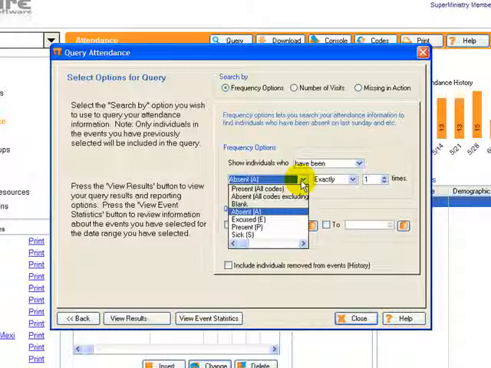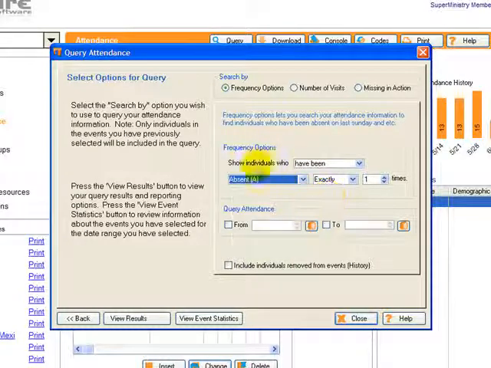But just so you understand, like if you scan someone for the T code, and that means present, wherever the letter T appears on the attendance event, it would actually mark them, or it would mean present. Different codes are used for things like multiple services, or for identifying other aspects of attendance you'd like to know about. In most cases, I would recommend just using absent or present if you're going to do this, unless you know that you have multiple codes that mean either absent or present.